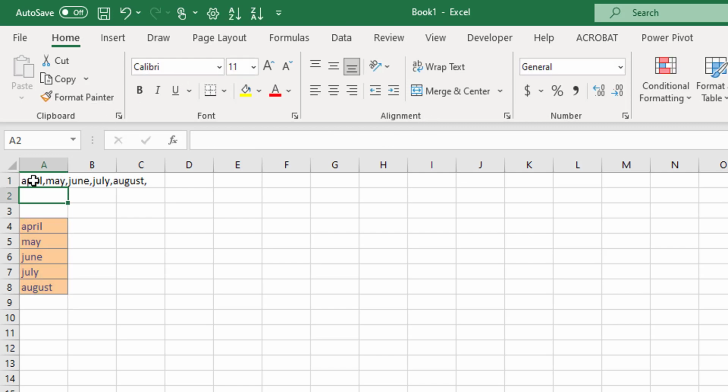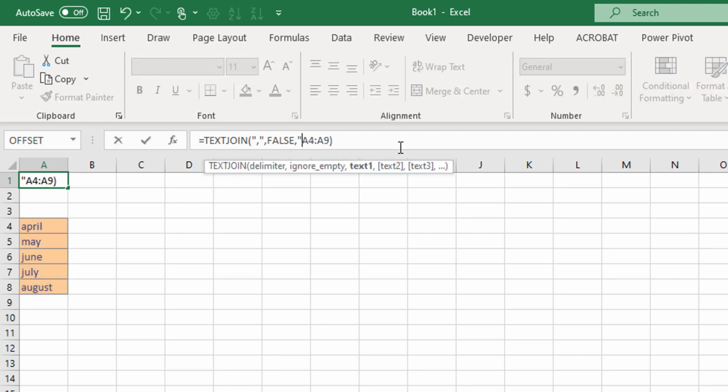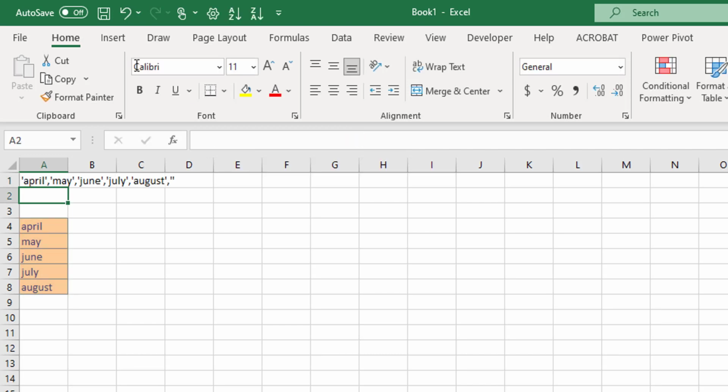And here you'll see that there's each month as well as a trailing comma here that accounts for this blank cell. Now if we're using this in a query, we're probably going to want to have a single quote around each of these months. So I'm going to do double quote, double quote, ampersand, then another ampersand over here, double quote, single quote, double quote. Let's hit enter. All right, now up here, you're going to see each of these months with single quotes around it and commas in between. So this thing is primed to go ahead and insert into a where clause of a query.